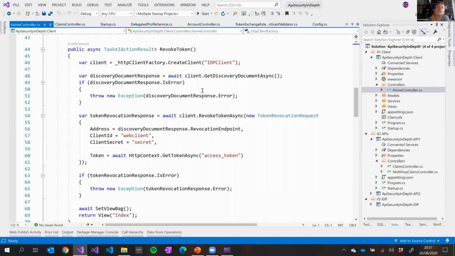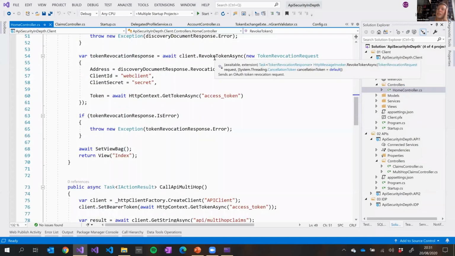So what you essentially do is, first, a good rule of thumb: always load the discovery document to get to know the correct location of the token endpoint and the other endpoints. So don't just hard code it. Maybe load the discovery document once and cache it, but don't hard code the token endpoints and the authorization endpoints. Just load them once and keep them somewhere. So for the demo, I just loaded it ad hoc.